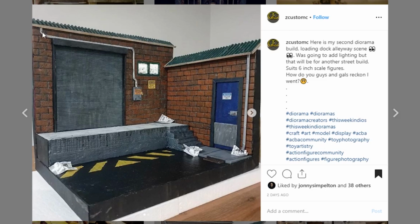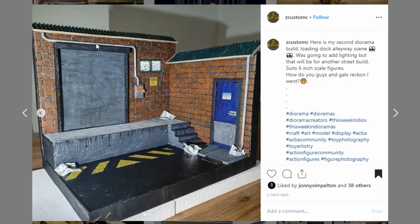I love the little conduit that you've got here. The only question that I have is this conduit at the top looks like it's a gutter, and then it would be going down into the power box. So that's the only question that I have about that, the logistics of it. But in real life, you see some pretty weird workmanship, so I wouldn't be too concerned about that. It just looks like it might be a gutter is all.